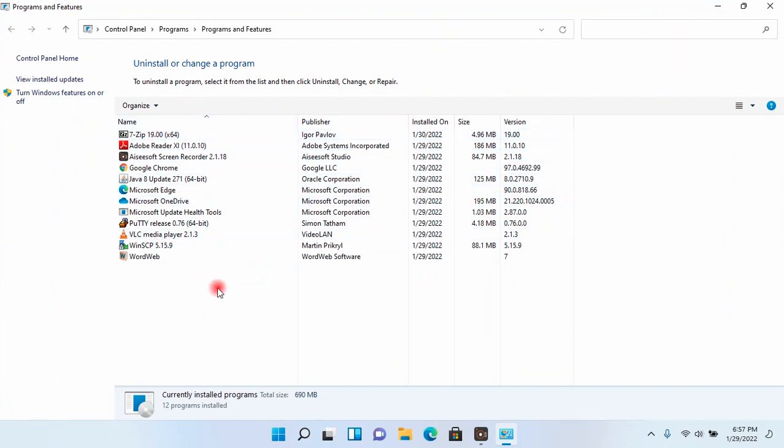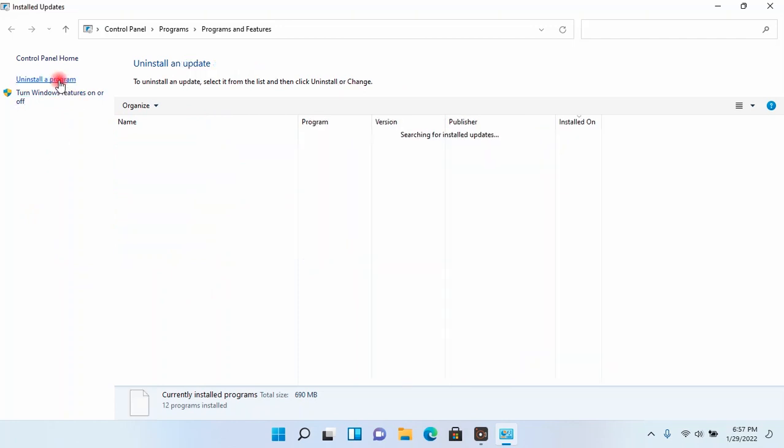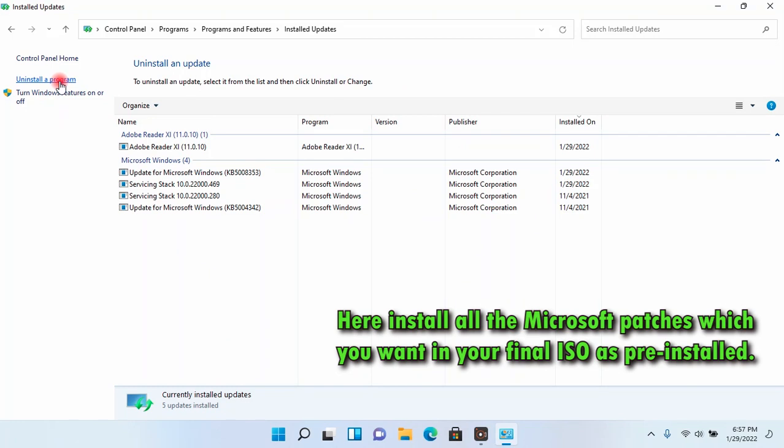If I go to view installed updates, these are all the Windows 11 patches installed in my system.